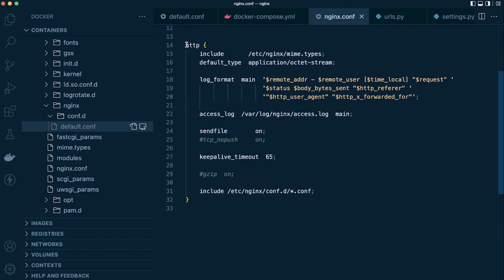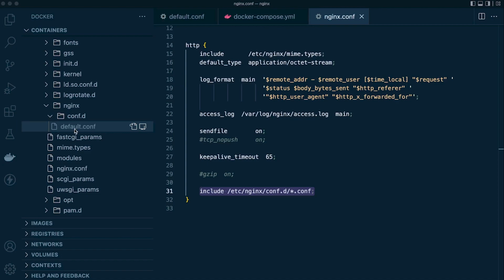So you can see that we have the HTTP block here. We have some different kind of directives here. And then down the bottom here, we have the include. And notice if you look at the folder structure here, that's an include over to our conf.d configuration file. If you're not familiar with include, essentially what's happening here is that we're taking all of the configuration that we've defined in our default config file here, and we're placing it right here in between the HTTP block. Thus, all of our code is actually within the HTTP block.